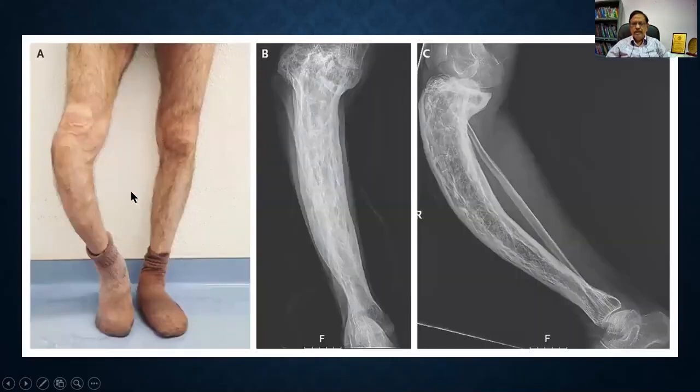The bowing of the bones we had mentioned. Look at this one. The bones have become almost C-shaped. There is a bend of the bone. The tibia is one of the bones that can be affected. It is very coarse and it is called a sabre tibia, S-A-B-R-E. It is seen in conditions such as Paget's disease as well as syphilis.